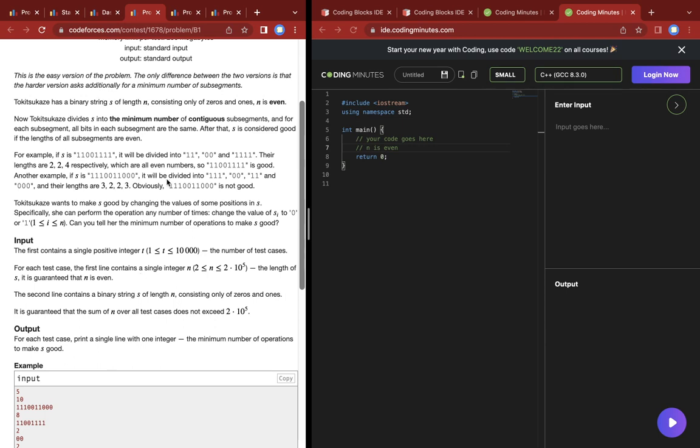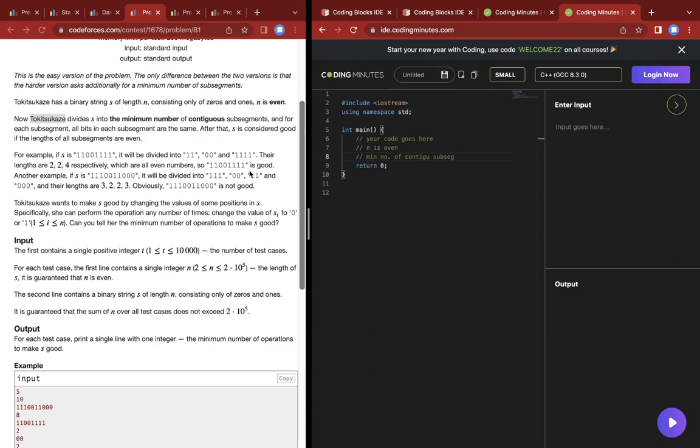Now this guy divides S into minimum number of contiguous subsegments. What does that mean? Minimum number of contiguous subsegments. And for each subsegment, all bits in each subsegment are the same.